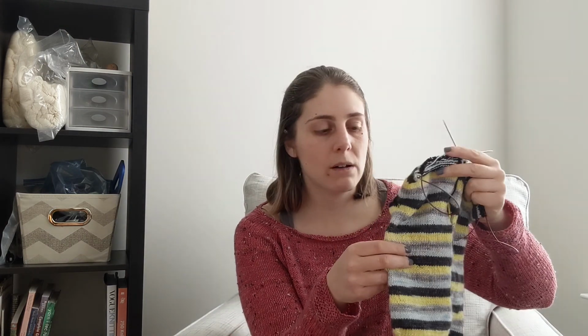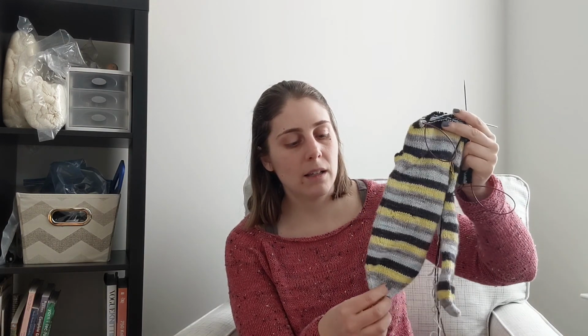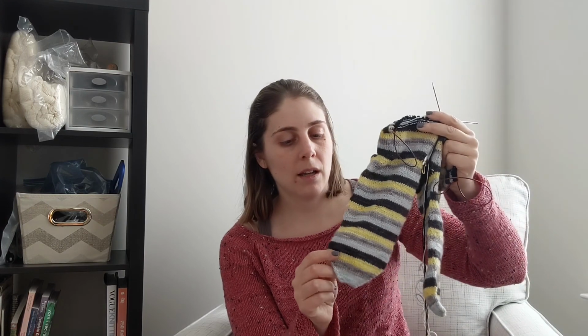Because I didn't have too much yarn left over, I'm doing the heels and the cuffs, that you can see a couple of lines of, out of a contrast color. So this is Valley Yarns Huntington in black, which is just a basic sock yarn, and it's just a black colorway, which I thought matched pretty well. And I'm almost done with these. I really should have done the toes in black too, but that's really okay.